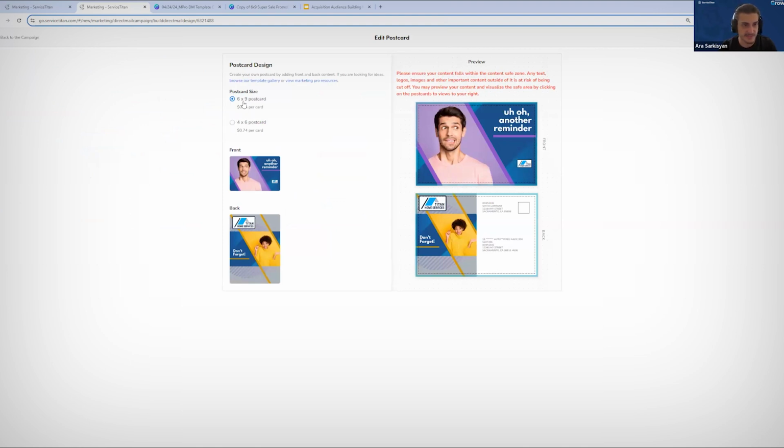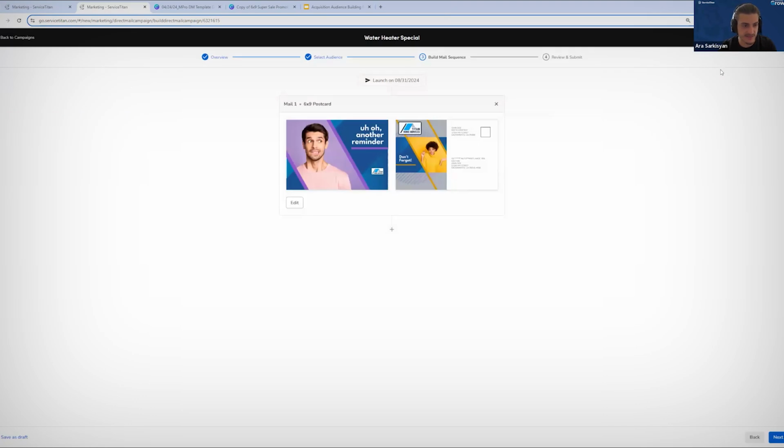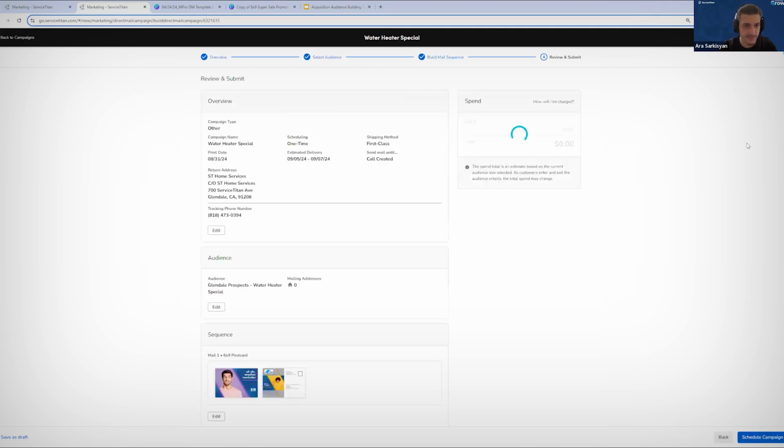Again, you can send a 6x9 postcard, you can send a 4x6 postcard. What we see is 6x9 typically tends to work better on acquisition campaigns. The reason why is if you were to hold up a 4x6 card next to a normal 8.5x11 trifold envelope, that 4x6 card doesn't really stand out as much, whereas that 6x9 is obviously towering over everything else and is usually either picked up immediately or picked up with lots of interest.